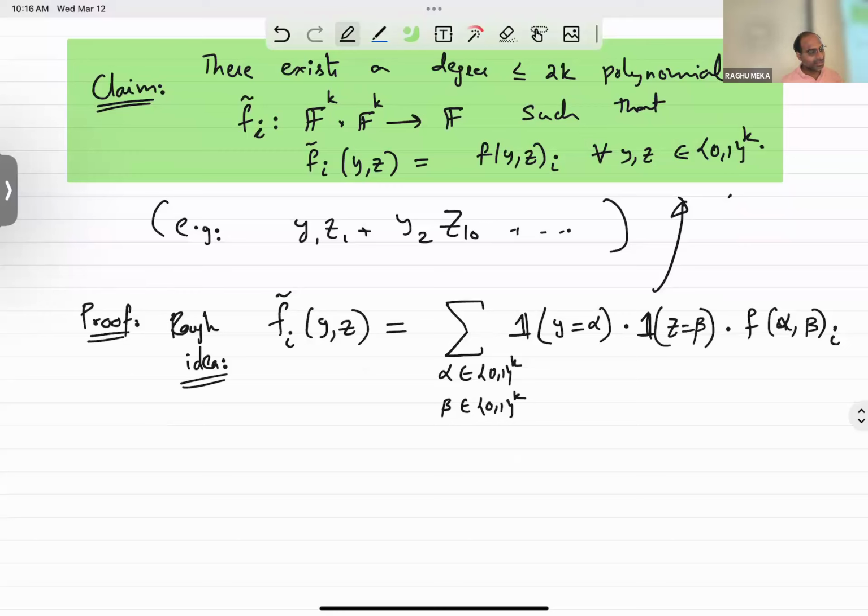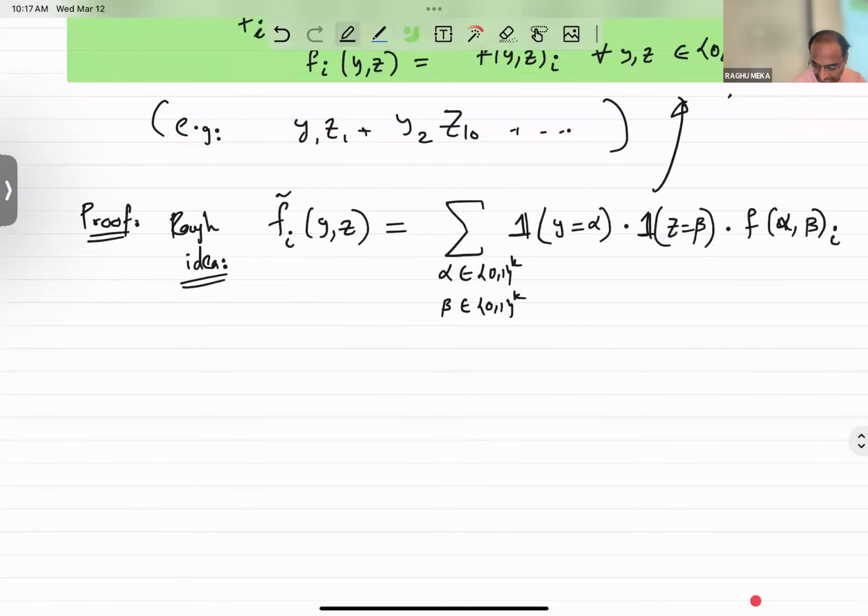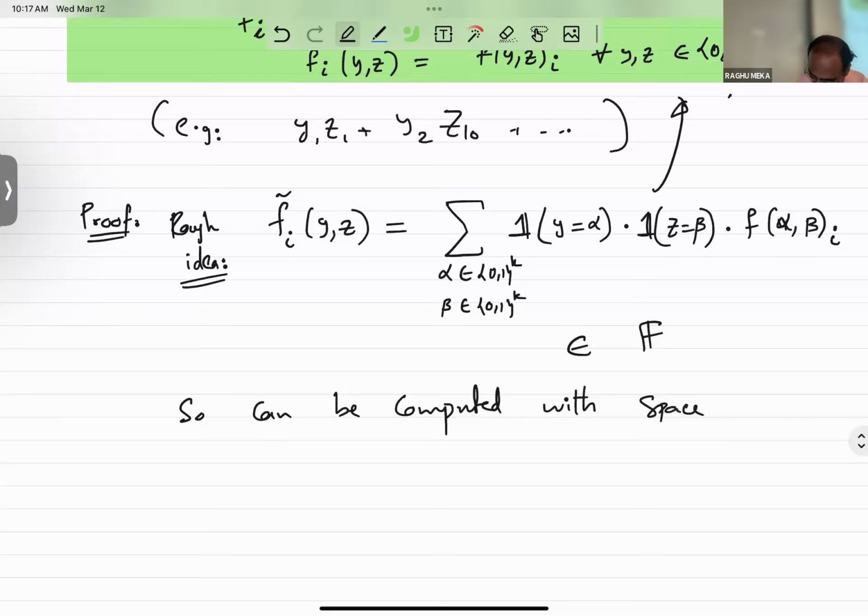The exact expression is a bit messy, but it also tells you that if I have such an expression, then I can compute it in small space. Why? Because it's just a giant sum of things. I just enumerate over the things and keep computing the sum. And the sum is small space because it's a finite field, so you're always going to wrap around. This is always an element of F, so it can be computed with space roughly log. As long as it's a giant sum, space is very good. Space can handle for loops very easily, especially if it's just addition.